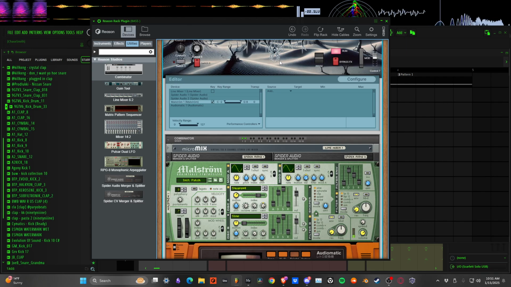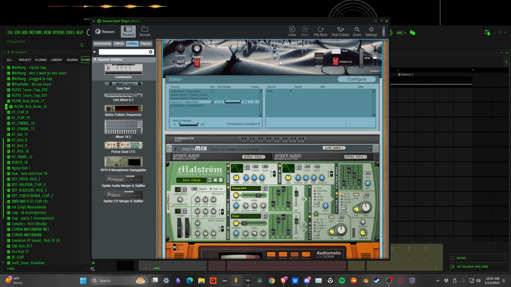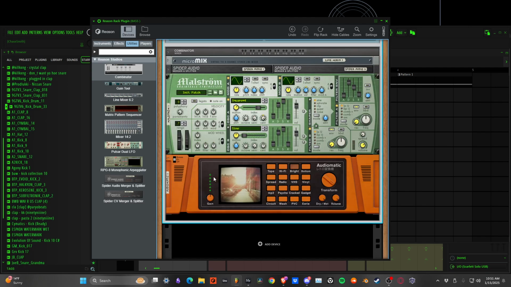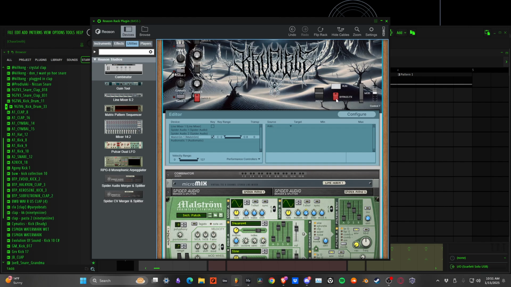So if you don't know if something is wrong, you can figure out where that sound is coming from. Is it from my original patch that's giving me a little click, or is it the attack from my patch, or is it one of my effects? And you can find out by pressing this.